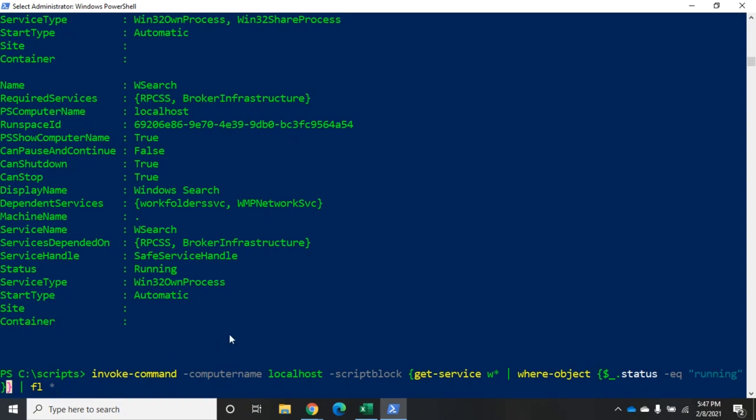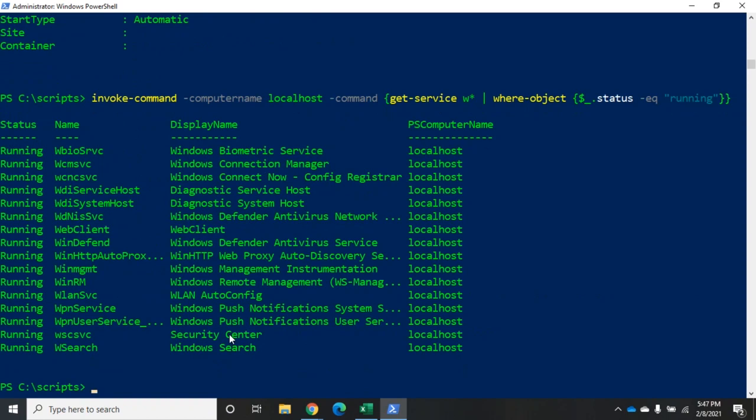Okay, one more thing, and this is just going to hopefully simplify our life a little bit. And that is this. Script block is a little hard to remember. But there is an alias for it called command, which will work the same way. So for some people, it's much easier to remember invoke command, computer name, whatever. Dash command is the one I'm going to send to it rather than dash script block. That's an alias. It'll work just fine. If it simplifies your life, great.